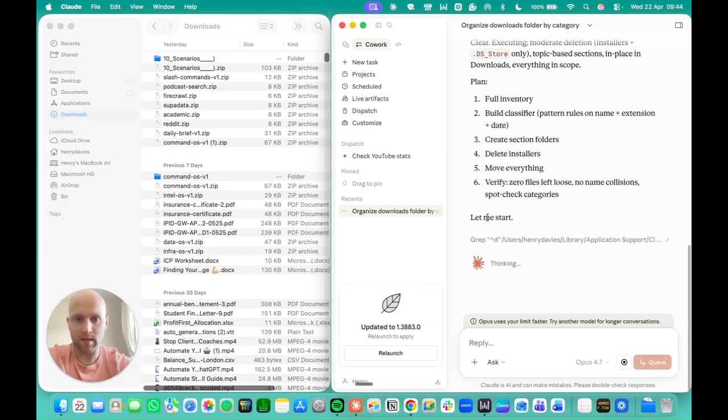The other cool thing to say is that this could be applied to any kind of file. So if you give it access to, for example, your Google Drive, it will do that for you. If you gave it access to a different file within your desktop, again, it can organize that for you. It doesn't just have to organize it though.